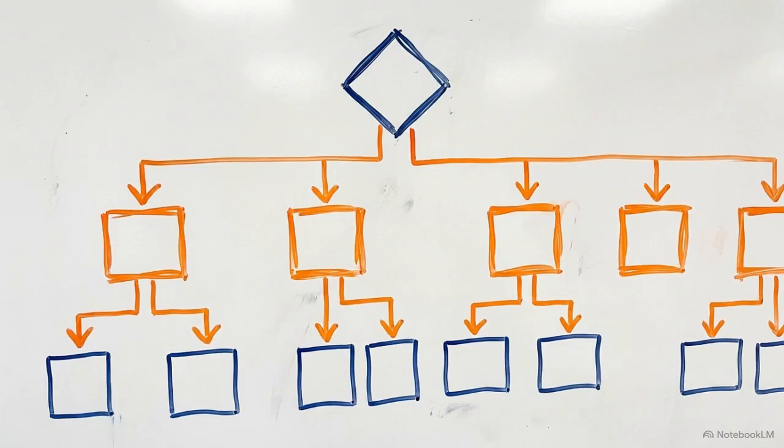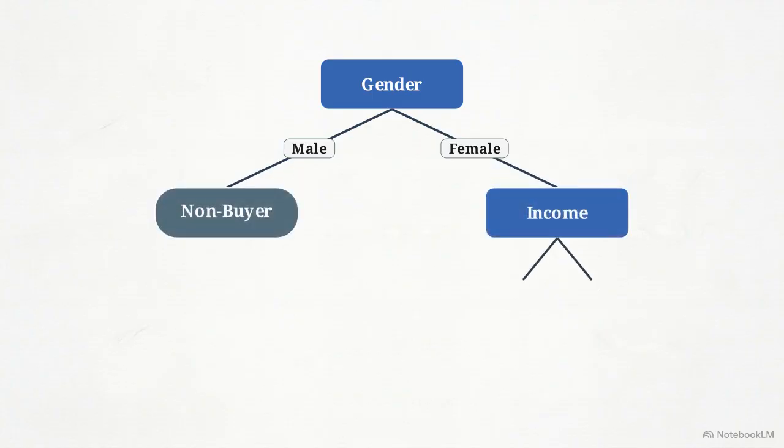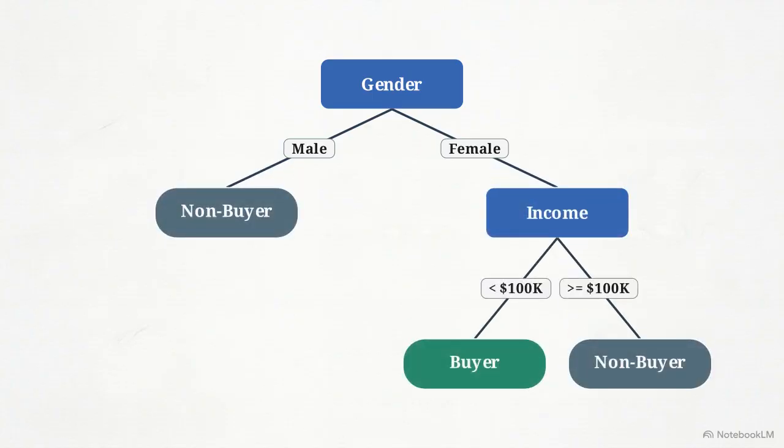The second framework, hierarchical logic, is used by decision trees. This method discards spatial distance. A decision tree maps features to nodes and values to edges. Instead of mapping data on a grid, it asks a sequential series of questions. A data point navigates this network based on its specific values. For instance, it might pass the female edge, hit an income node, and then follow a path based on whether the value is above or below $100,000. The path ends at the leaf node, where the final categorical label is assigned to the data point.